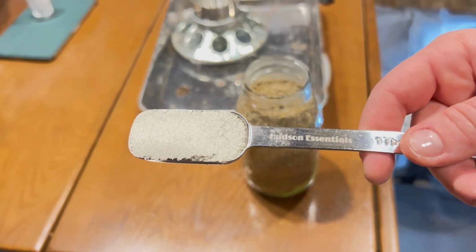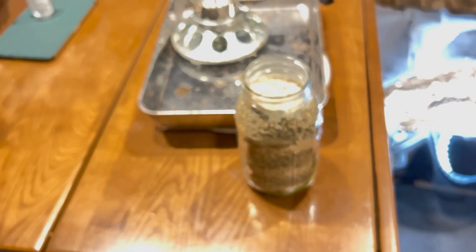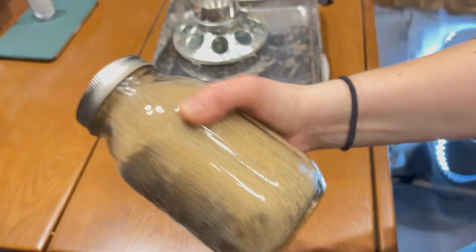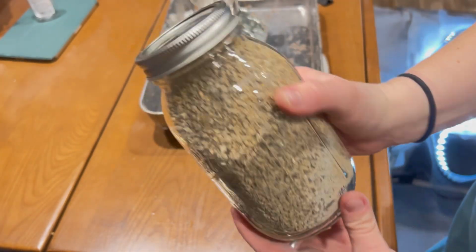That is 2 tablespoons of the powder, but since I only have 2 egg layers, I'm only going to do 1 right now. Eventually, I'm going to make one of these up for every day, so I don't have to do this daily. And I just went out and bought a bunch of these jars to pre-pack them for their daily food.